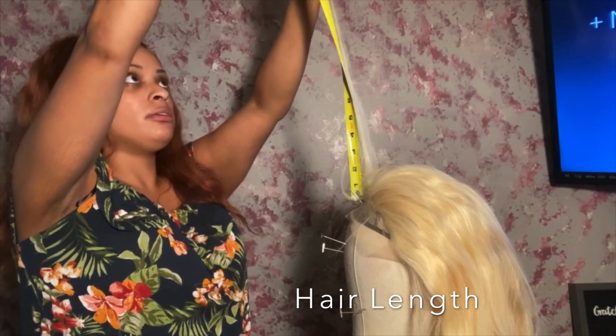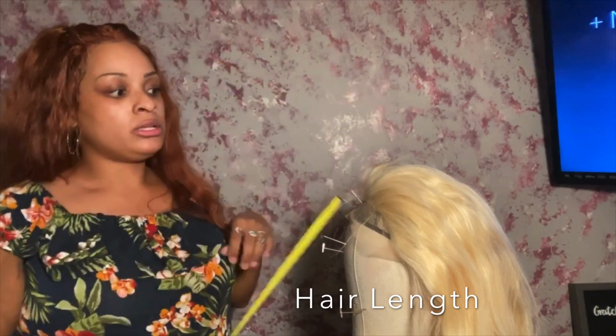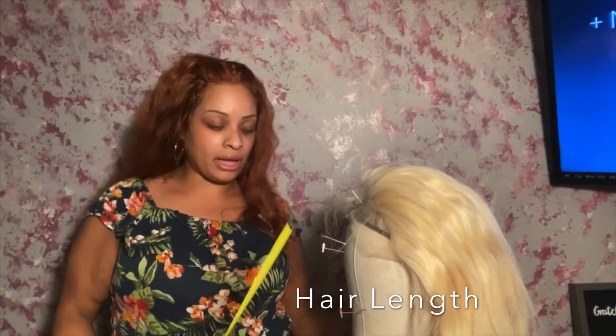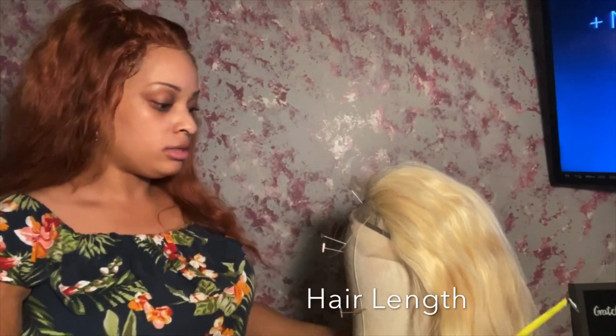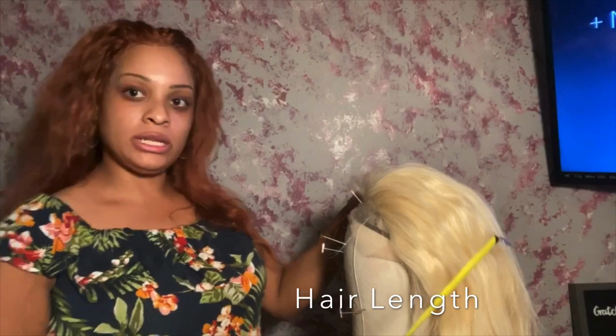Like for example, in the frontal, it's more like 14, 15. So I'm guessing that the 18 inches applies from the back of the wig. So the frontal is a little bit shorter, more like 14 to 16 inches. So the longest length of the hair is 18 inches, but you have various lengths in here, so it's kind of layered a little bit.